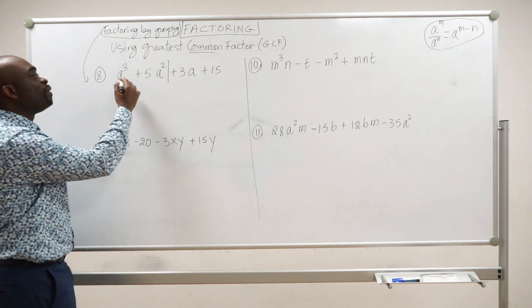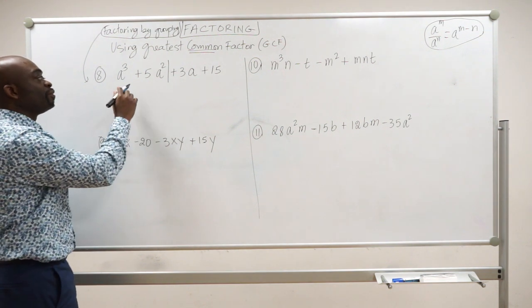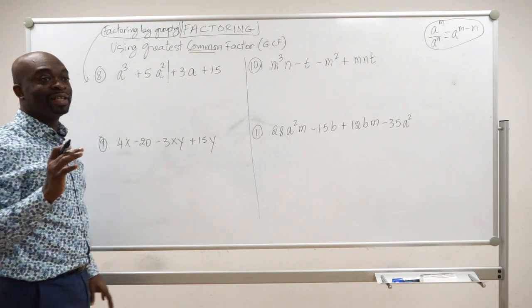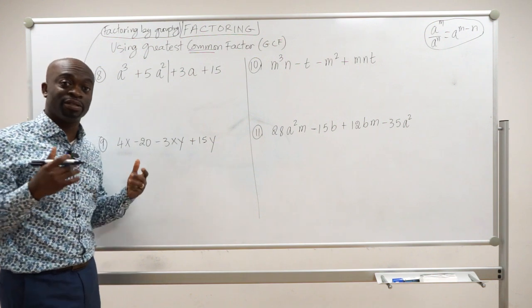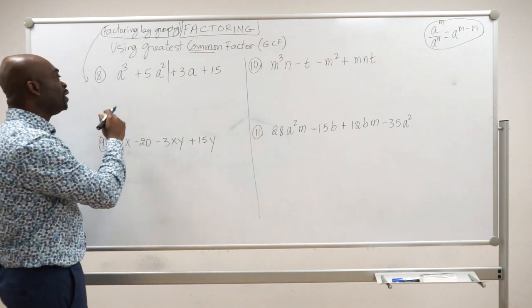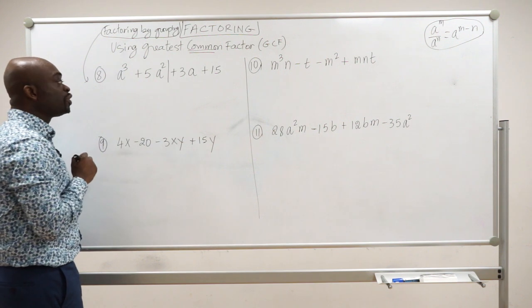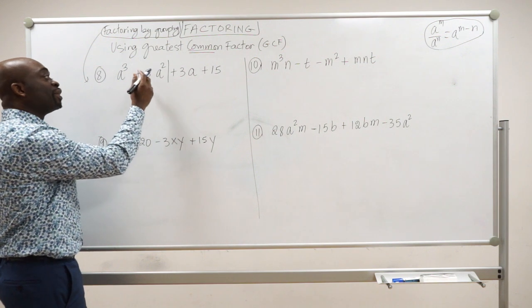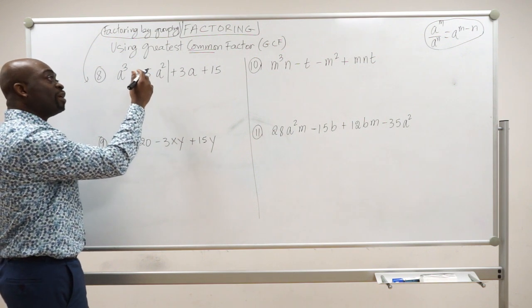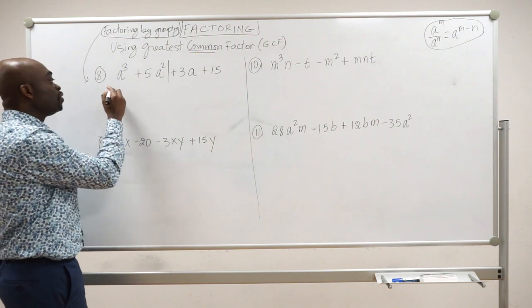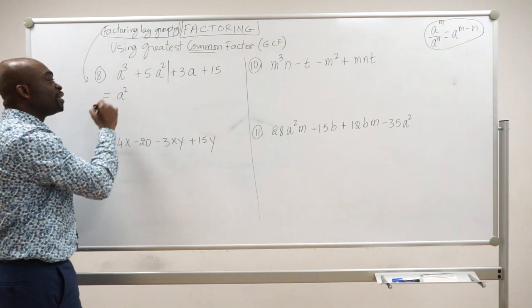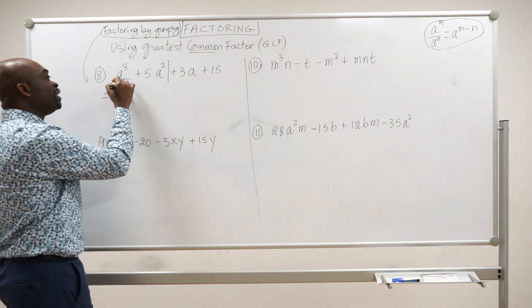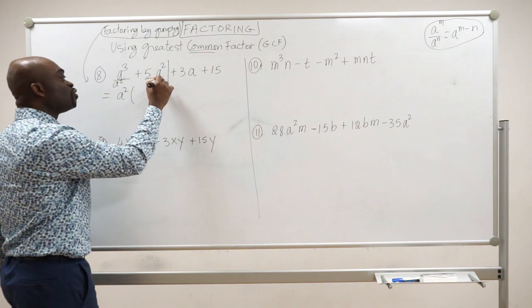So what do I have in common for this one here? Remember, for the coefficients, this one is a 1, this one is a 5. So basically nothing, or 1 if you want to claim it, but we don't need to put the 1. And then what else do we have in common for these 2? We have a, because it's the a family. But the greatest common factor, you guys remember, is the one with the smallest power. A to the third, a to the second, so it's going to be a squared. So we're going to divide both terms by a squared.